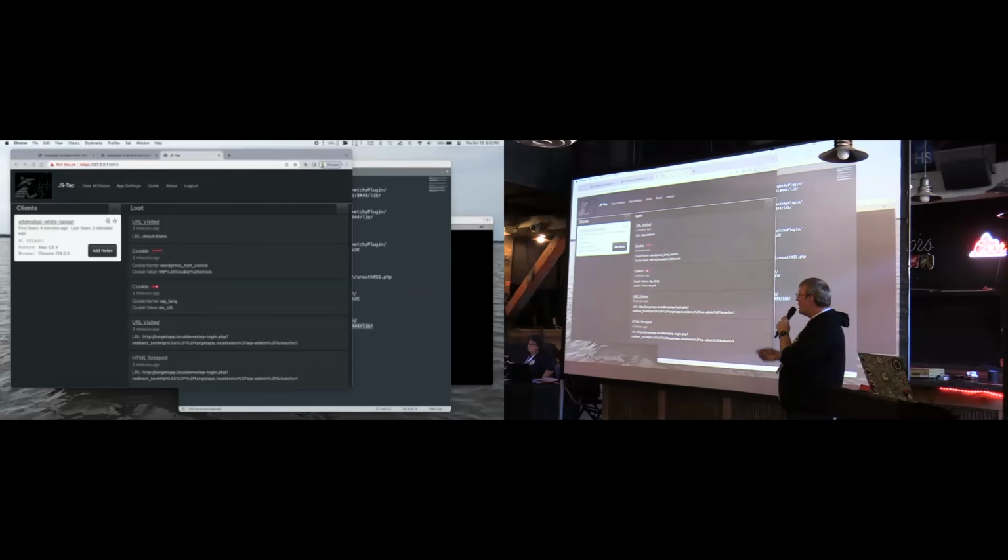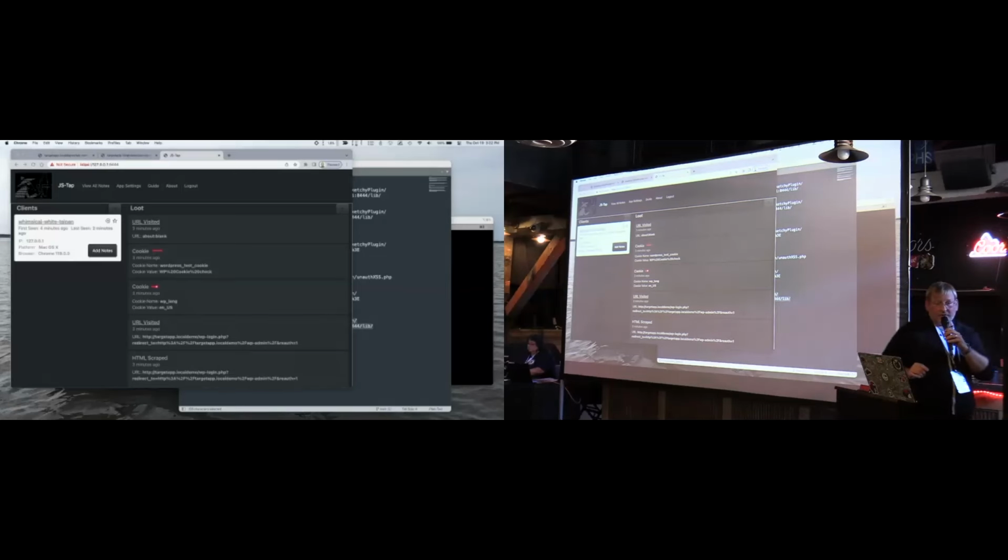Now, WordPress uses cookies for authentication, but like most apps, they correctly set the HTTP only flag on that session cookie, which tells the browser that JavaScript, which JSTap is written in, cannot read or write that cookie value. So unfortunately, we are not going to be able to steal their session directly from this, okay? A lot of apps don't use cookies, especially APIs. They're sending authorization tokens. Those are typically sent in headers. It's not automatically sent by the browser. So you will get a copy of those when they're stolen from local storage or session storage.